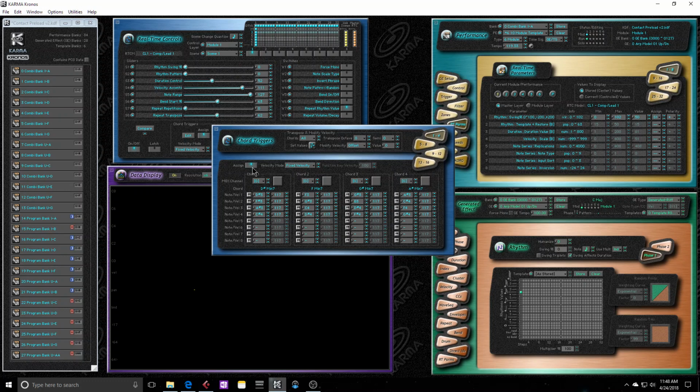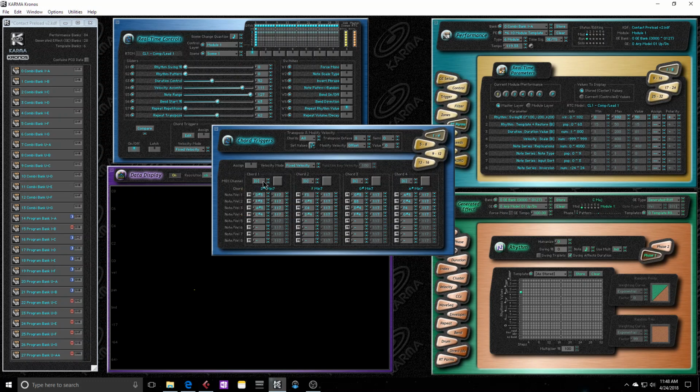You could just play some MIDI notes and then hit assign and then click a pad, just like on the Kronos. But unfortunately, with the way I have things set up, this is only getting MIDI from Cubase and not from the Kronos. So I actually can't just hit a chord on the Kronos and assign a pad. That's okay, because I could still do that for the decoupled Karma modules that are in the Kronos itself.